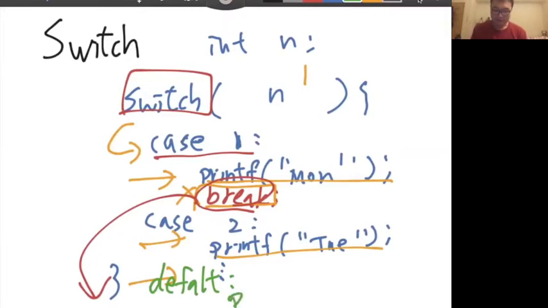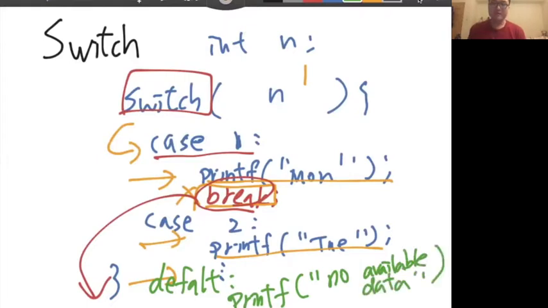For the default case, we can just print out something, say, okay, no available data. That's it. So this is the idea of how to use switch. It's not so difficult, but you need to pay attention to these two things.